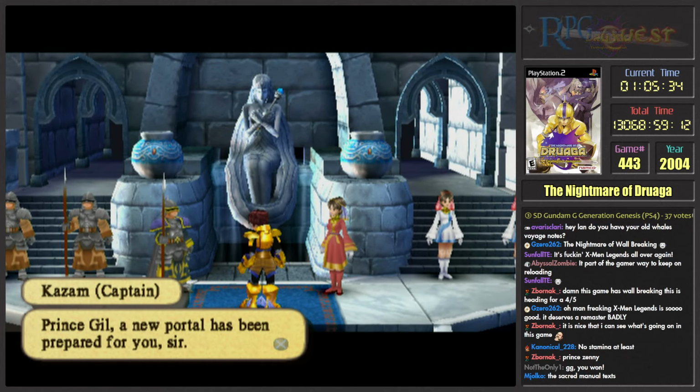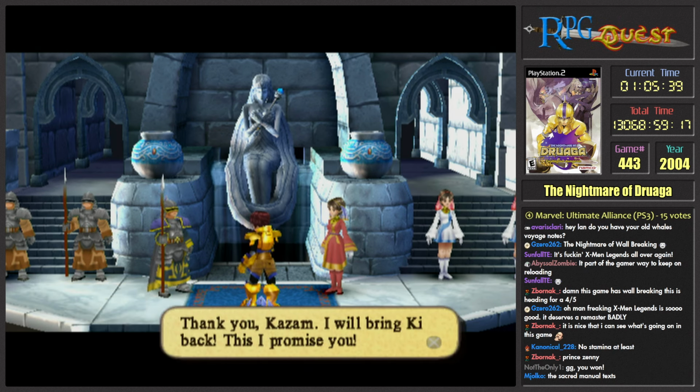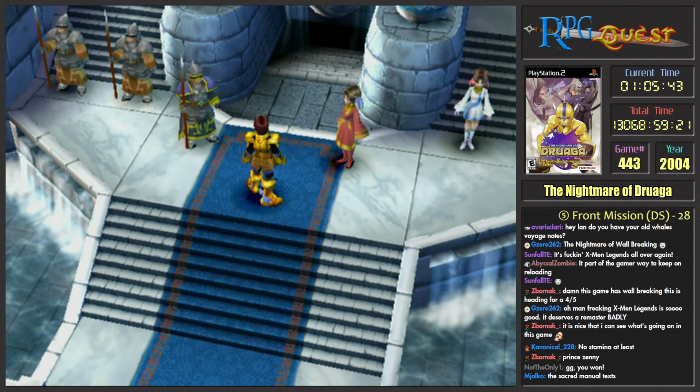A new portal has been prepared for you, sir. Good luck to you, sir. Thank you, Kazam. I'll bring Key back. I promise you.